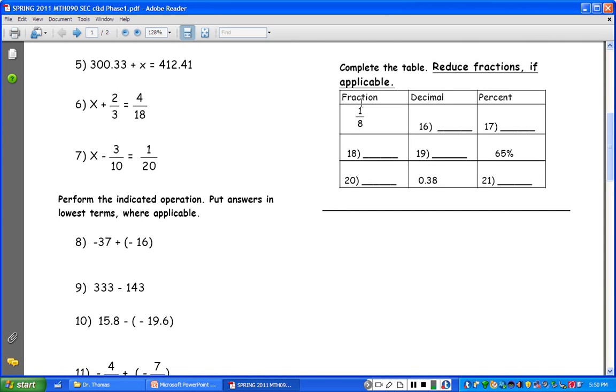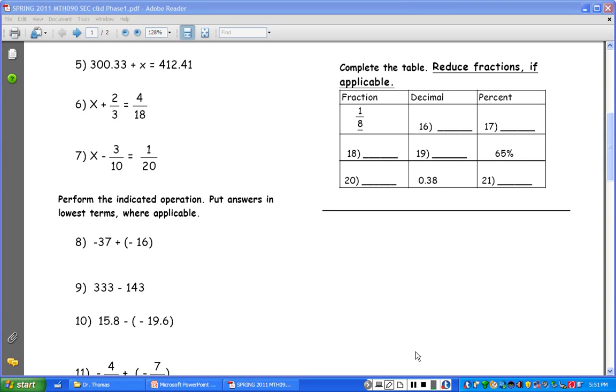How do you change 1/8 to a decimal? How do you change 1/8 to a percent? So let's first change it to a decimal. So the way to do that is to divide the denominator into the numerator, not the other way around. So how many times does 8 go into 1? Now, 1 of course is the same thing as 1.0 or 1.00 or 1.000. It all means the same. So go ahead and put your decimal right here.